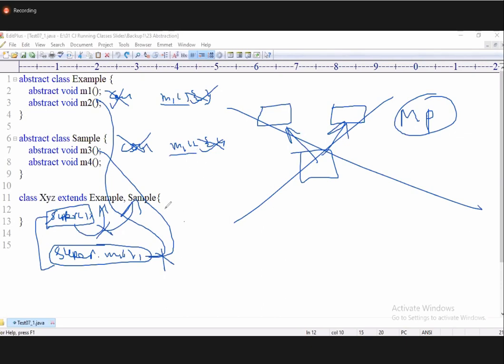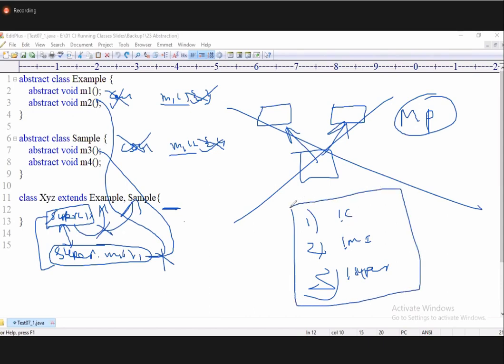Then the abstract method must be implemented in the subclass. Are you catching my point? Next, the super keyword, I am not referring to classes which don't contain a constructor or methods with implementation. Then if I make these three changes, can multiple inheritance be possible or not? What are the three? No constructor, no method with implementation, and the super keyword reference is not pointing to classes which don't have constructors and method implementation. If I do these three changes, then we can support multiple inheritance.